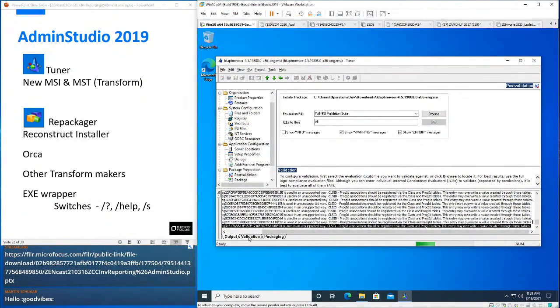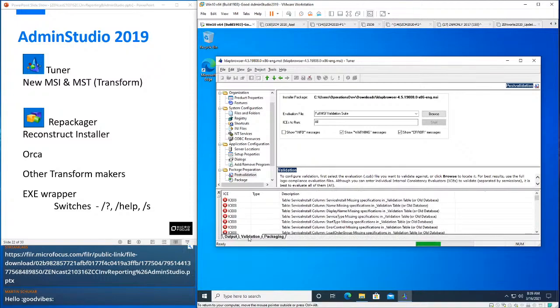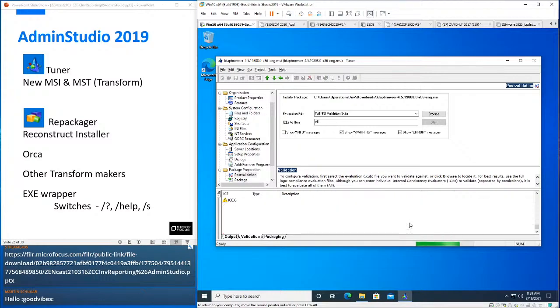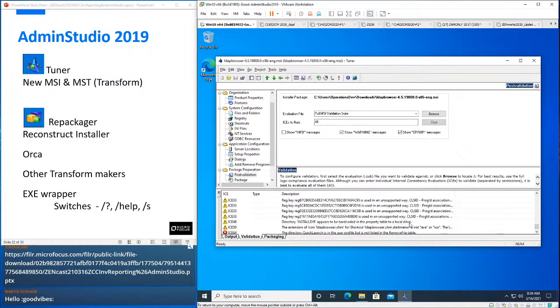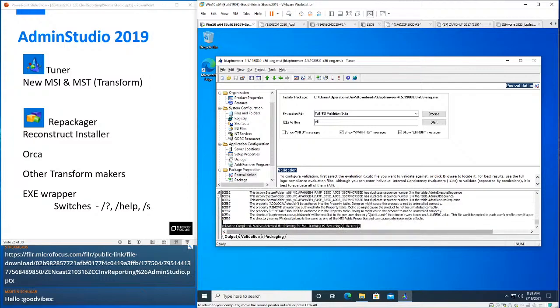Giving an error on each one of these. There's the install directory. It's hard coded in the property table. Remember, I entered C:\LDAP browser. I think that's what's balking about on that particular one. 18 errors on the MSI. Let's go over to here.